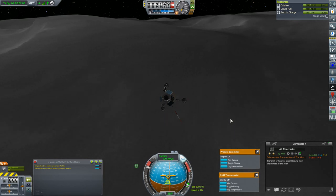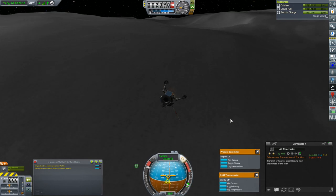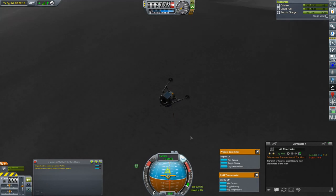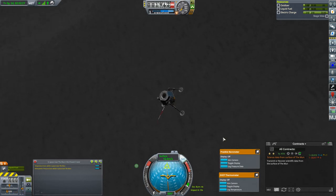And as we get close, because I've got the lights flashing on this thing, we should be starting to see the lights flash on the surface. That will help, and hopefully we'll see our shadow. Seeing the shadow always helps in judging the distance. Of course, the altimeter up there at the top just gives you the altitude over what's considered the moon's sea level, which is its lowest point. So we are definitely closer than 2 kilometers. In fact, I think this is pretty high here.